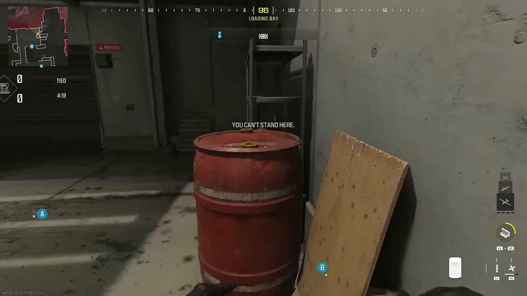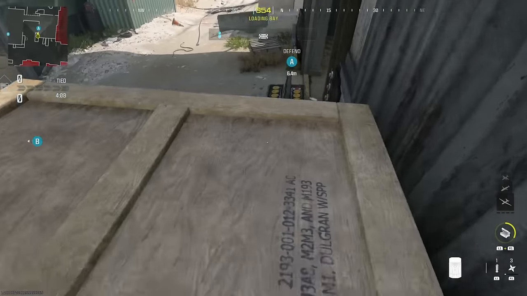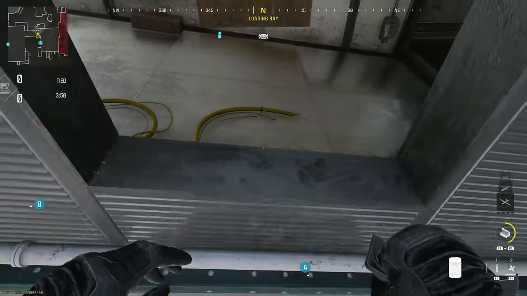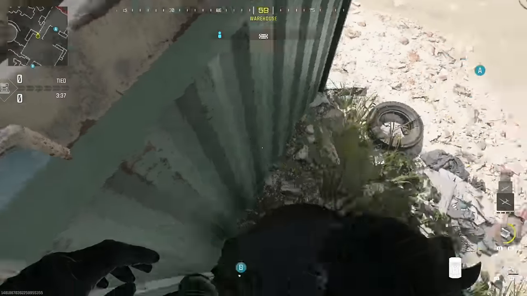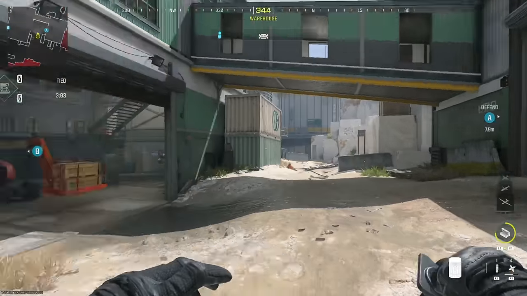We gotta destroy these things because they are gonna kill you. Like this. Can you even do that? Ha! Yeah, you can. That's sick. Okay, that's a good spot as well. Even this corner. Ooh, this is a good corner. Yeah, that's pretty much it for A-bomb.